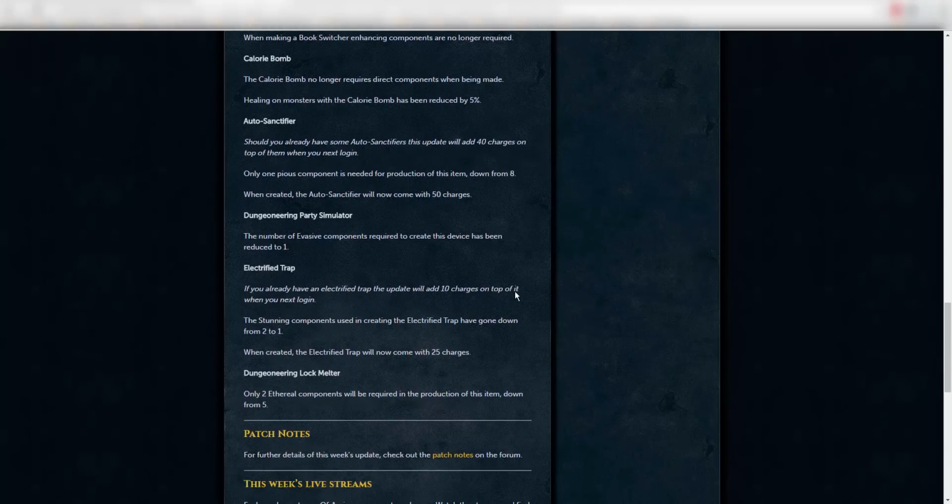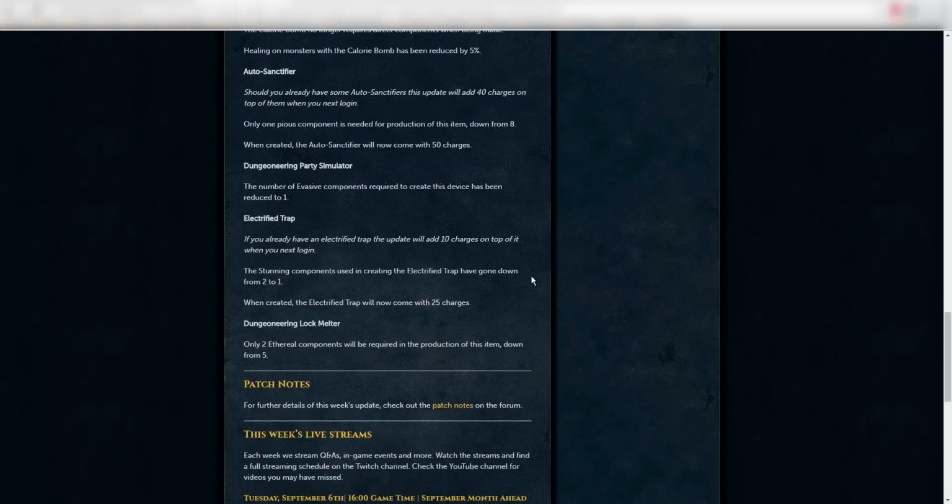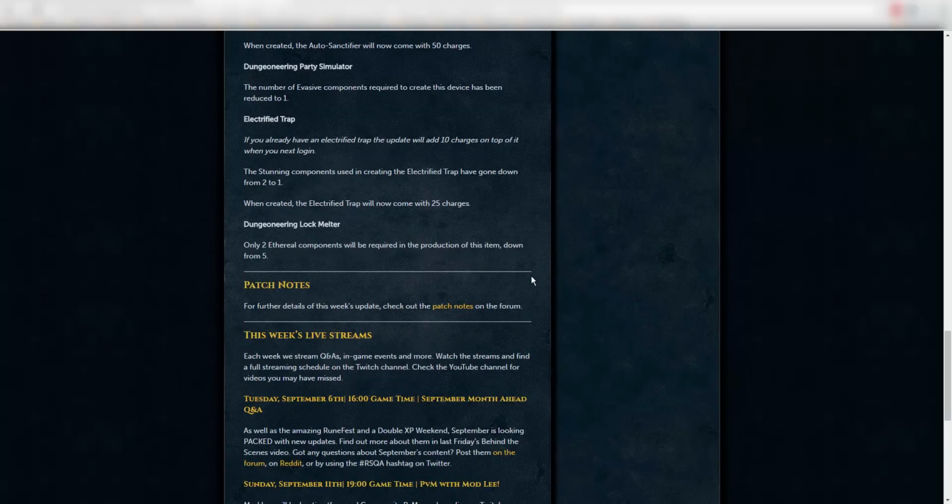Dungeoneering Party Simulator. The number of evasive components required to create this device has been reduced to 1. That's nice. Electrified Trap. If you already have this, you will add 10 charges on top of what you had. The stunning component used in creating the Electrified Trap has gone down from 2 to 1. Great. When created, the Electrified Trap will now come with 25 charges. Dungeoneering Lock Melter. Only 2 ethereal components will be required in the production of this item, down from 5.